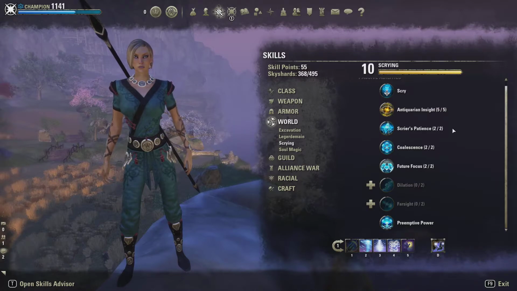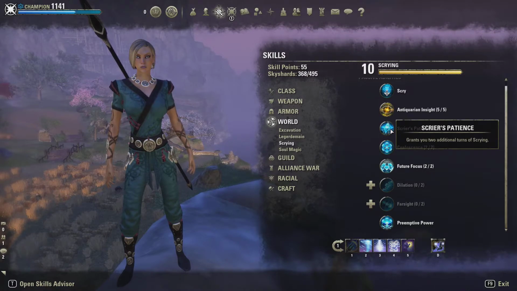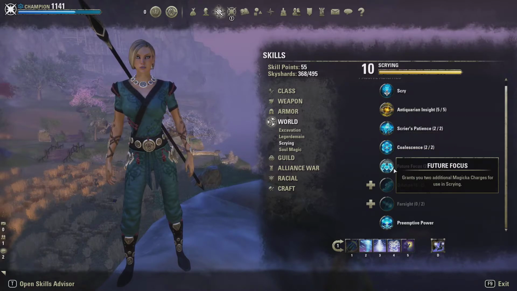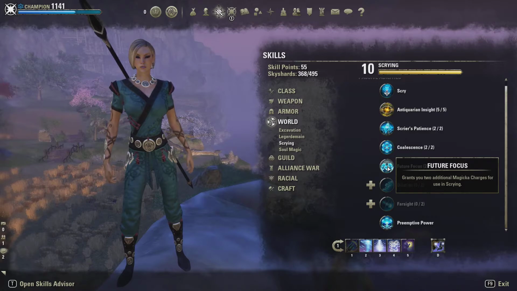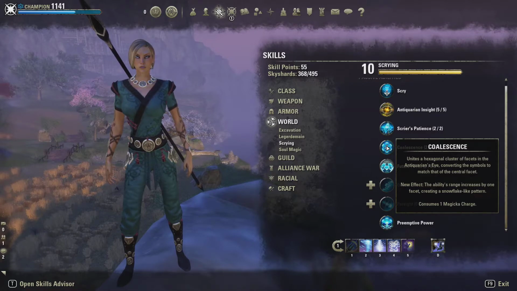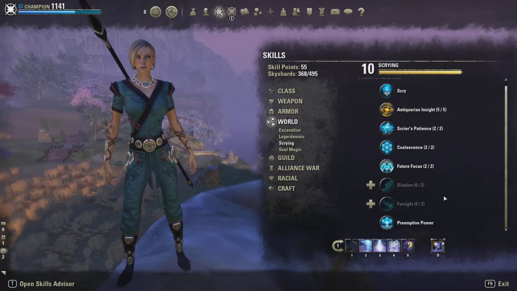Also, the rest only helps you while you're scrying. Scrying Patience gives you 2 additional turns, which is very handy. It's a need to have. Future Focus gives additional magicka charges, which is also very important because it enables you to use certain tools, of which I only recommend unlocking Coalescence because that's the most useful. Dilation and Farsight can be helpful, but they're difficult to use and not very user-friendly.